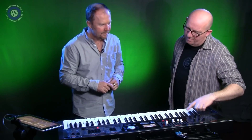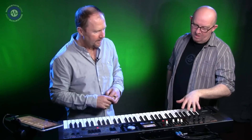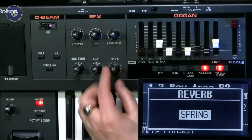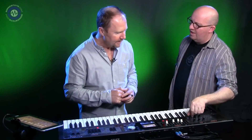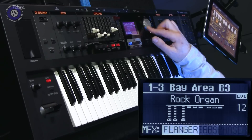The effects seem to be quite a big part of how you sculpt a sound. When reverb is engaged, the type of reverb comes up so you can change the reverb algorithm and the delay type — but only for those two. The ability to get to everything quickly live means if you want to add reverb, it literally comes up with the page so you can scroll through the different reverbs available.